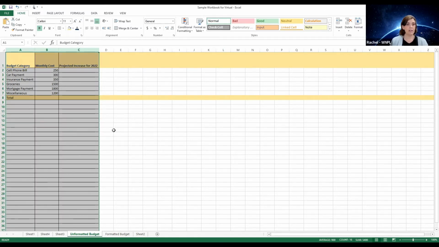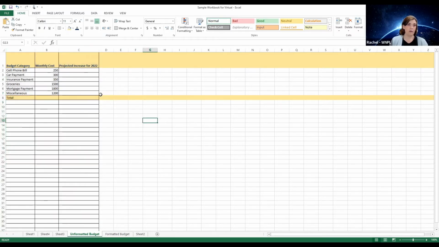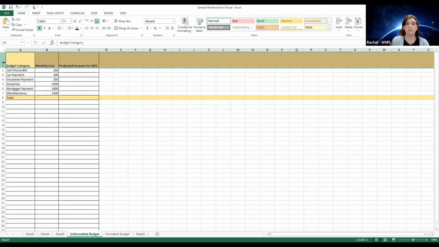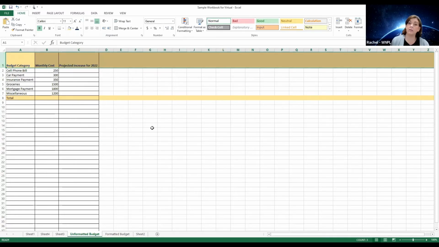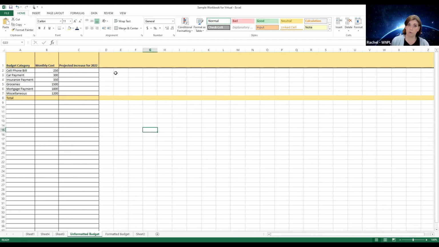As soon as I select that, I immediately have a border around every single cell in columns A, B, and C. So if I continue to add data, I will have those borders around my data. It'll be nice and easy to read when I print it. Let's say I wanted row 1 to have a slightly different border. I could go back and say, nope, I want this one to have a double border. So now it has a double border under it.